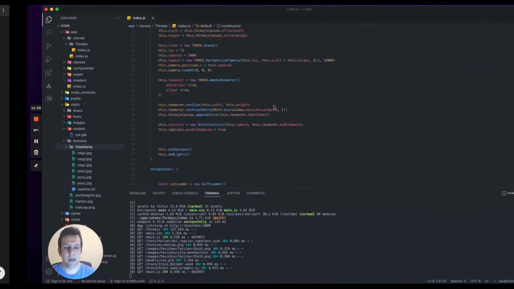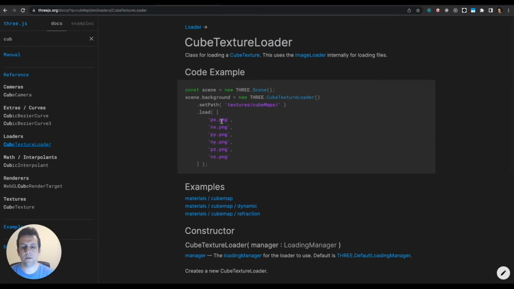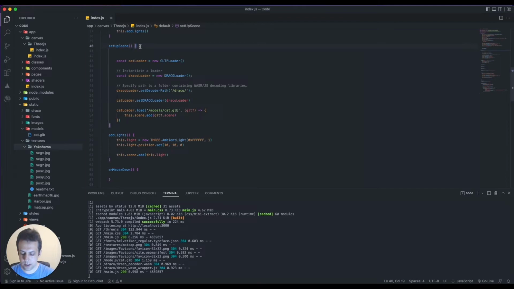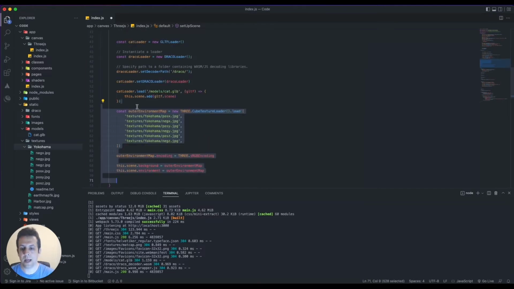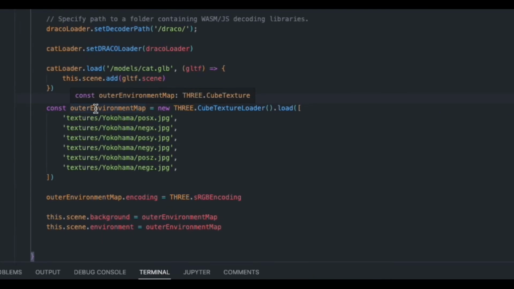So as I said, these are actually named the way you want. It's very simple now, because what we need to do is bring over this code, which I'm going to do inside my setup scene over here. I'm going to add an outer environment map. If you remember from the intro section, the beginning of this video, we have an outside environment map, and then we have the earth, and then the next layer.